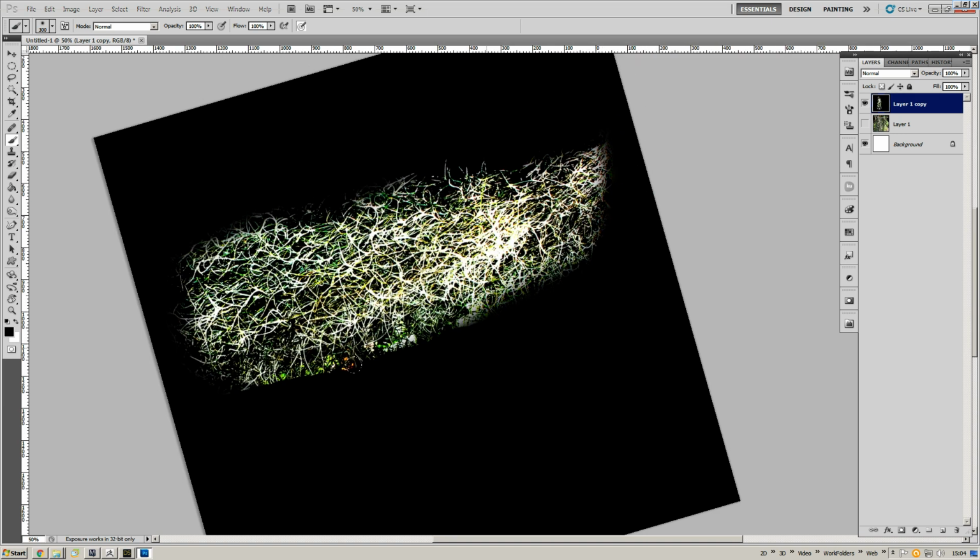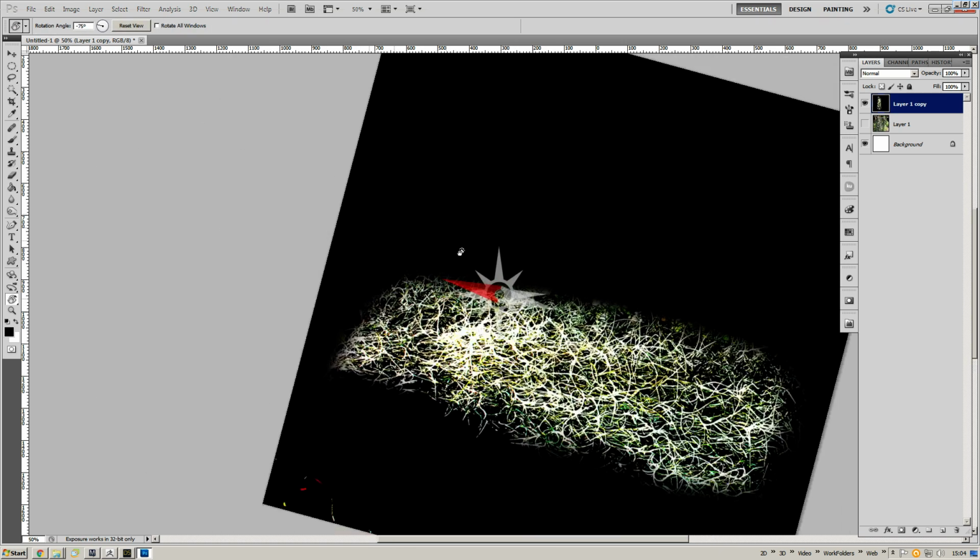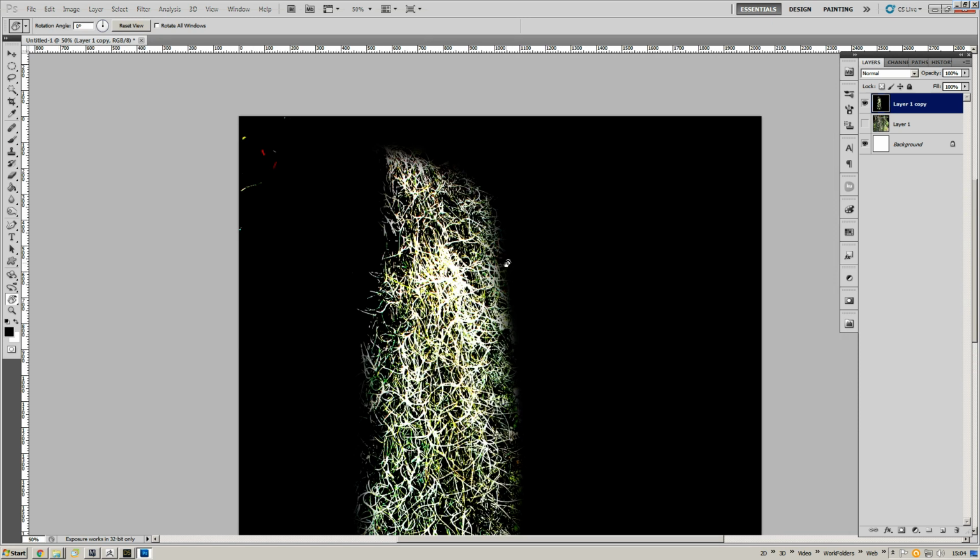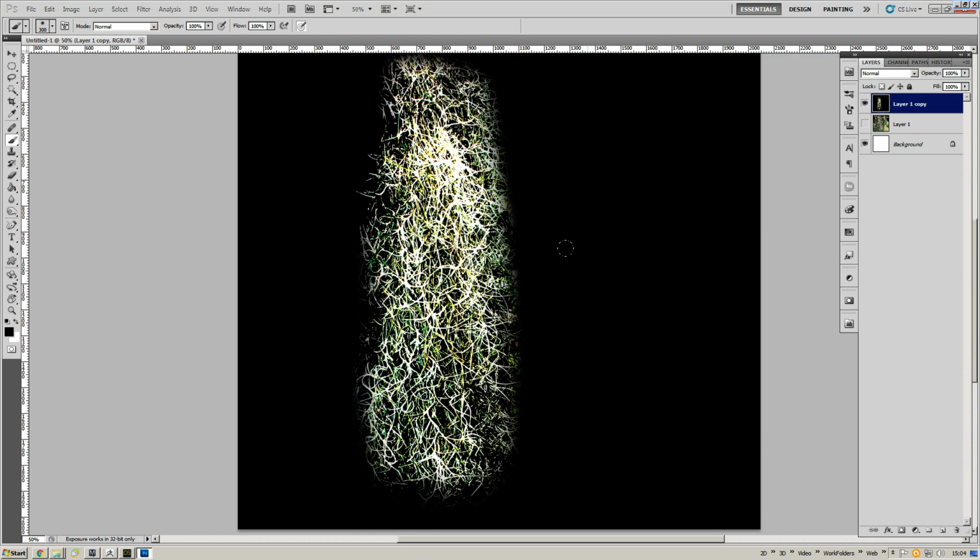And I know I'm flying pretty fast because this is Photoshop, and I kind of have an assumption that everybody generally has a pretty good working knowledge of Photoshop. If there's anything I'm doing that you have questions about, Photoshop related questions, let me know, and I will get to those as quick as I can.